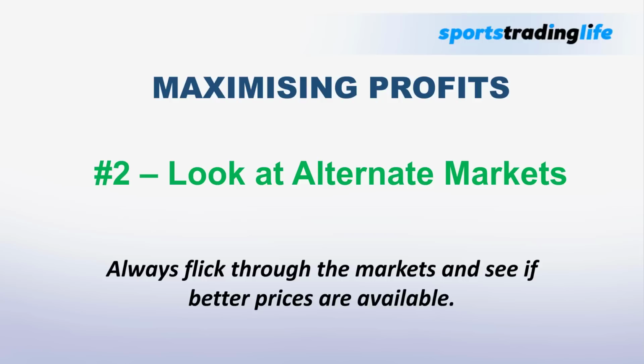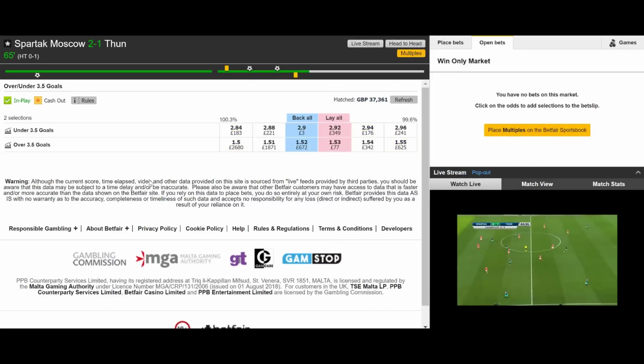Now, keep in mind, this is definitely a bit more advanced than the usual stuff. Also, instead of backing a team to win in match odds, you might sometimes find better prices for a similar scenario in the correct score market. But let me head back over to the Betfair screen to show you more and explain exactly what I mean. So let me first quickly explain how to look to alternate goal markets to possibly maximize your profit potential.